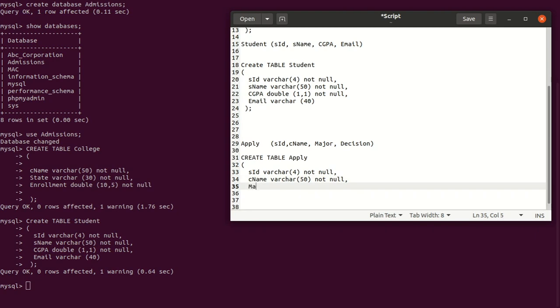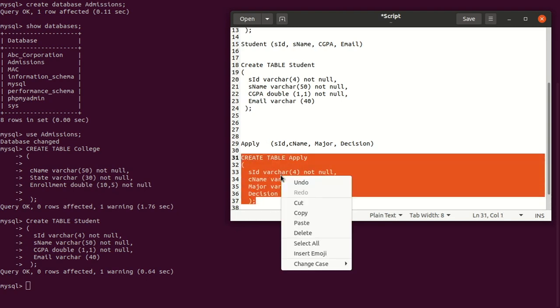Then comes the major, varchar, may give like 40, not null. Then comes the decision. The decision is like yes or no, so it may be a char, like we will have Y for yes and N for no. After this we may copy it and paste it into the MySQL prompt.